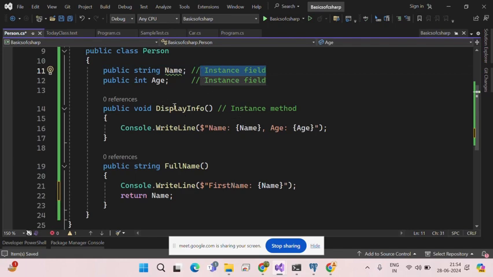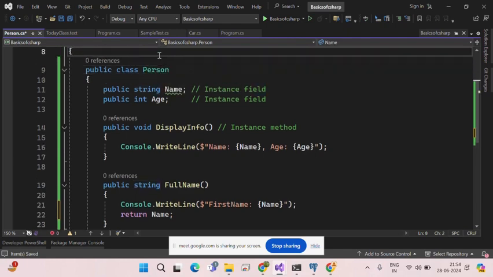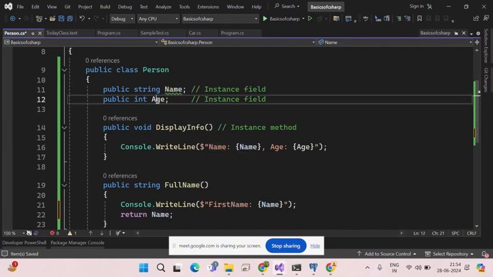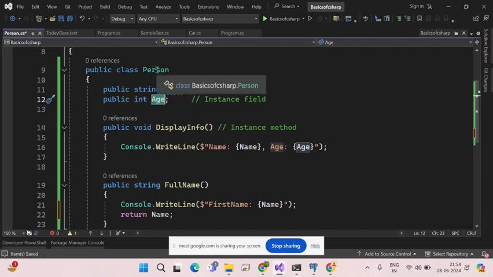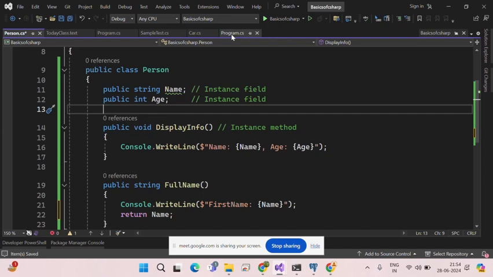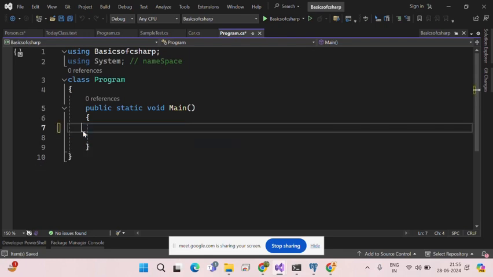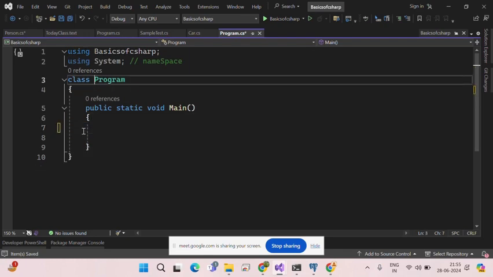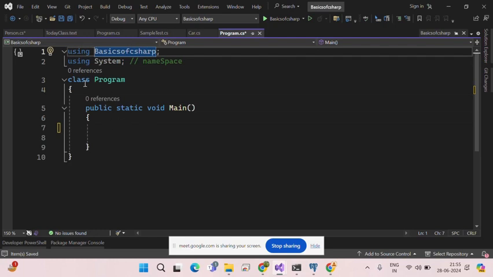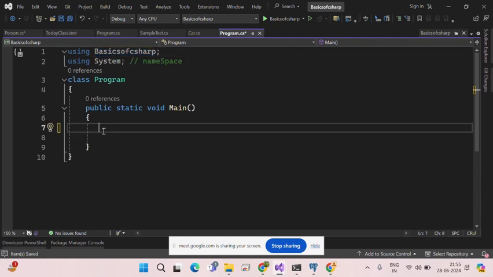You just keep in mind why we are calling them instance fields. Suppose I want to assign some values to this name and age, but I don't want to put them directly into this class. Somewhere else I want to use this person in my requirement. So I'm just copying this person class, because I want to use it in my main program.cs. This is my main program.cs. It is the entry point of our C sharp program. So here I want to utilize the person class.